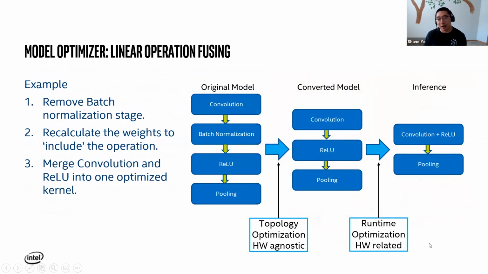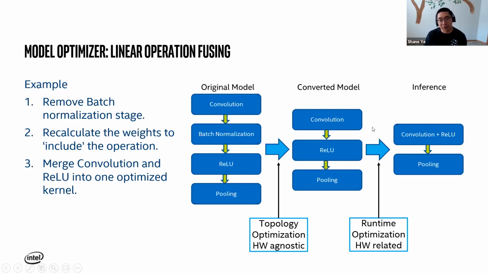The runtime hardware library is actually the full implementation of that inference. It detects whether there are other layers that can be fused into one, so it will do that during the runtime. That's another level of optimization, which is run by the inference engine, not by the Model Optimizer.